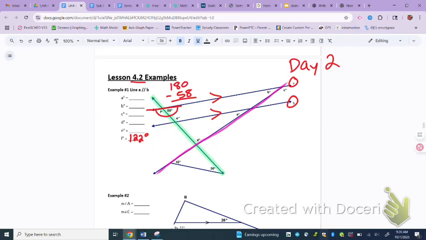When we do these, I find it helpful to write it in on the diagram. So I'll erase on this. And now I know that F is 122. I'm going to use a highlighter, and I'm going to highlight F and E are congruent because of alternate interior angles from yesterday, AIA for short. And again, I'm going to write in the degree so I know it.